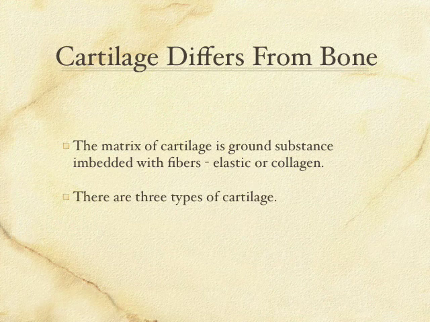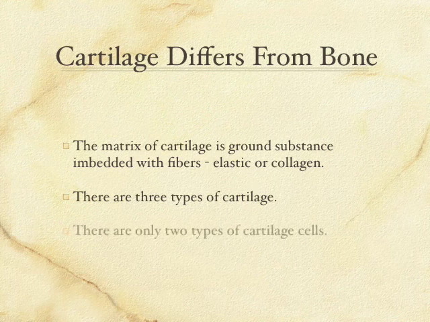You remember that we've already learned there are 3 types of cartilage, and of course the different types of fibers that are found in the cartilage determine which type of cartilage it is. Elastic cartilage has elastic fibers. So hopefully you remember that. We'll go over that in a few minutes just to be sure. Now here's the interesting thing about cartilage. One of the ways to really understand cartilage is to compare it with what we already know about bone.